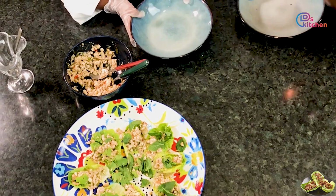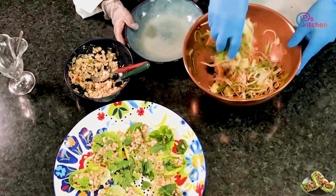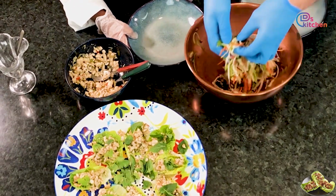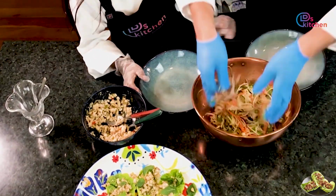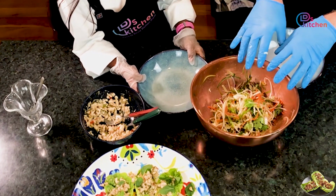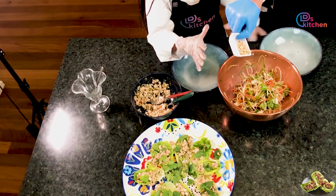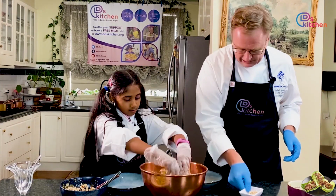And we're going to make one each, aren't we? Yeah. And we're going to have a competition to see whose is the best. I think yours might be. All right. So I've just mixed that through again to make sure that it's all mixed up and the dressing's not sitting at the bottom. Yeah. We might put a little bit of nuts through that as well. And you can start mixing.